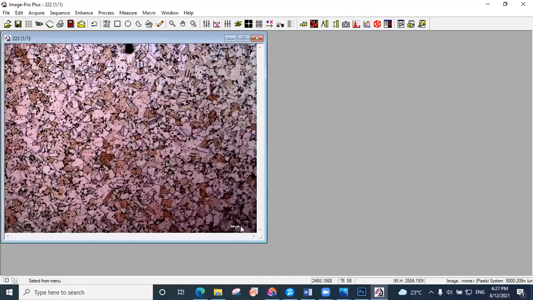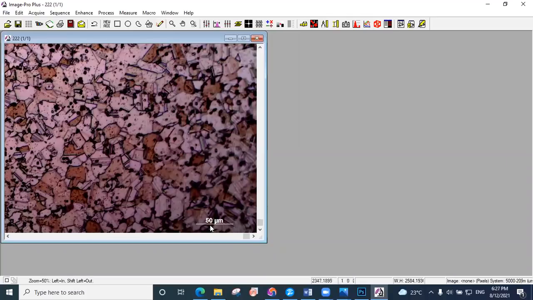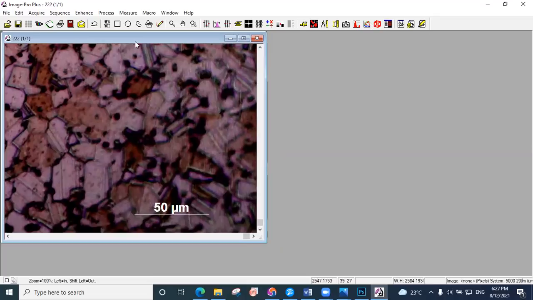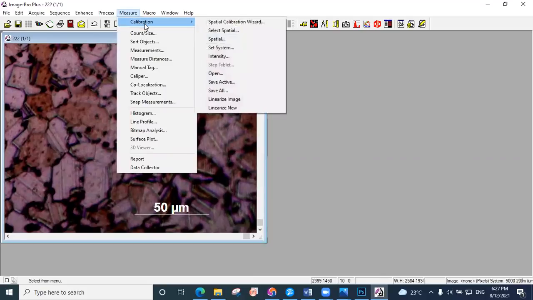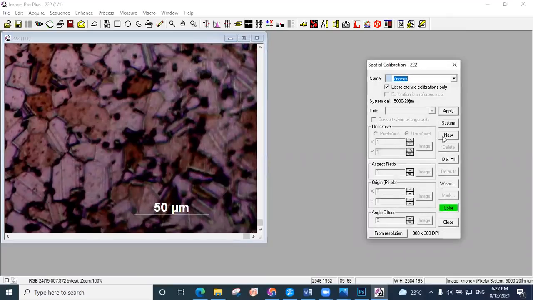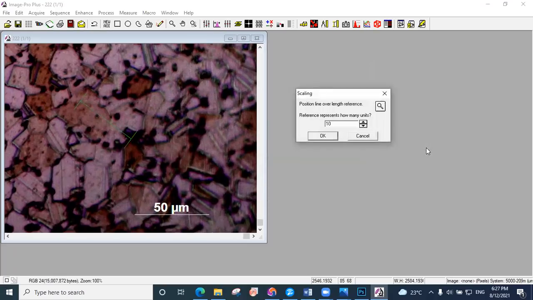So we need to determine the size here. Go to this window, measure, and then click calibration, then choose spatial, then make new. We need to make a new measurement, then make new and image, and then we need to determine this size, how much it will be.